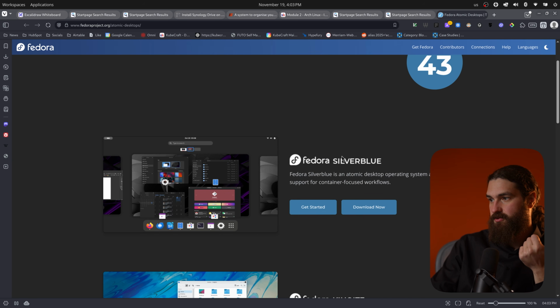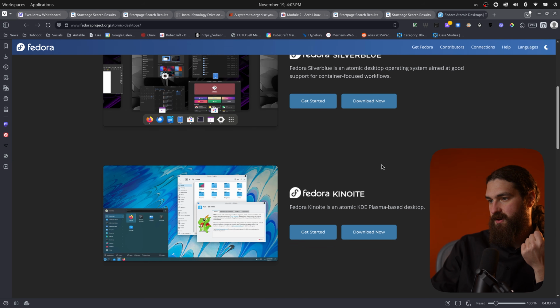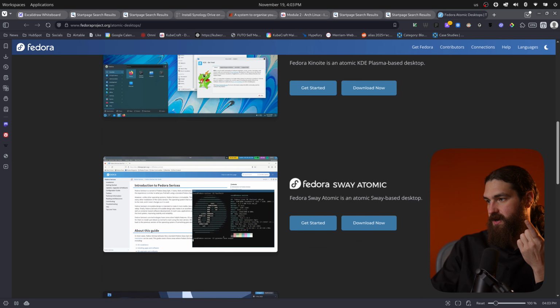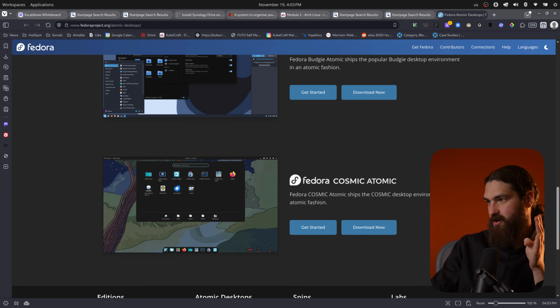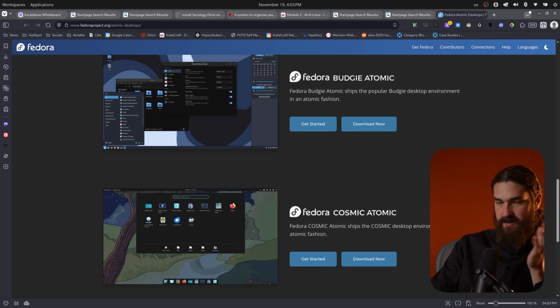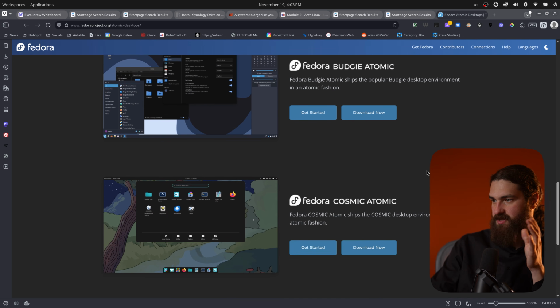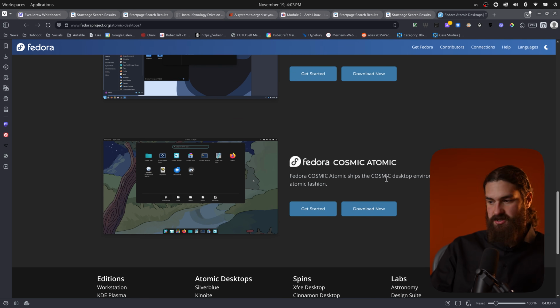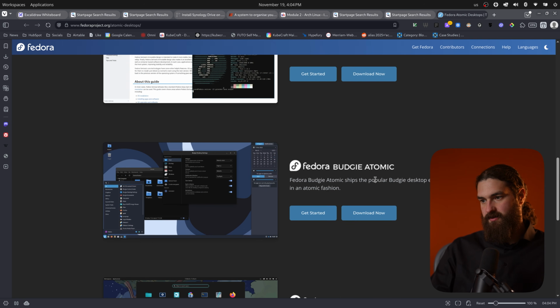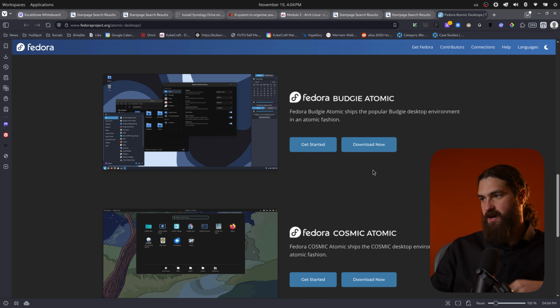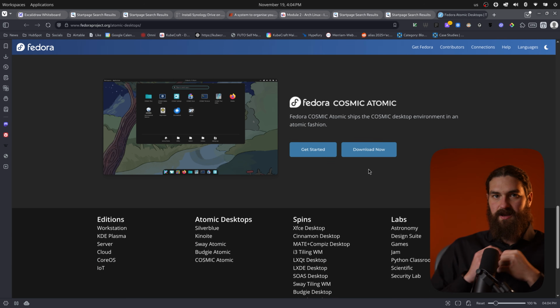And lastly, I should probably also cover why I went for the Cosmic Atomic desktop, because you have Silverblue, which is the GNOME one. Then there's the KDE one, Kinoite. There is the Sway one, Budgie, and Cosmic. And Cosmic is in beta now. I've been testing it in the alpha in the past year or so. And I've basically been running Hyperland and Cosmic, and I would sort of change between the two. But I'm running Cosmic because I've gotten used to it. I like that it's being actively developed.